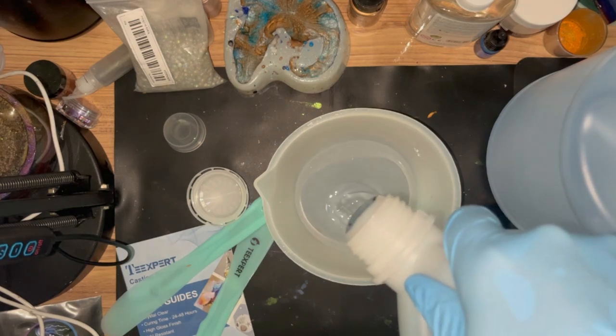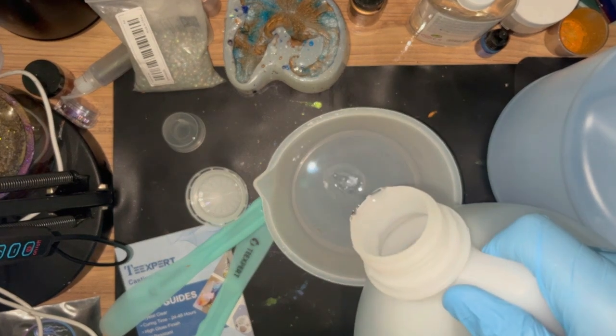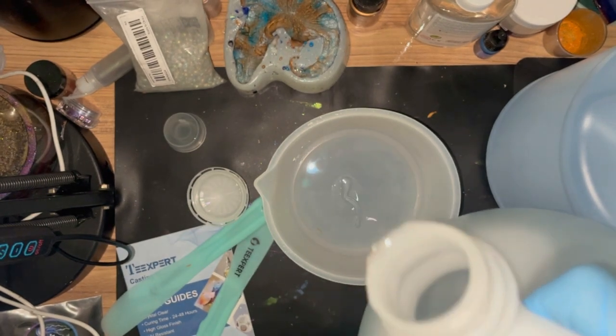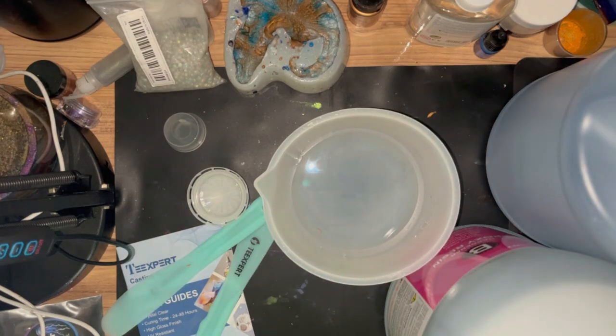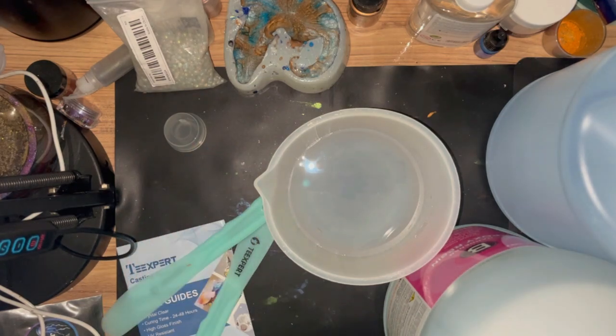And that should give me enough to trial all 3 of the projects that I normally work with quite a bit and just test out the resin. So it feels a similar consistency to me to the Let's Resin 1-to-1 at the minute, but that's just the hardener. So I'm going to put the resin in as well.